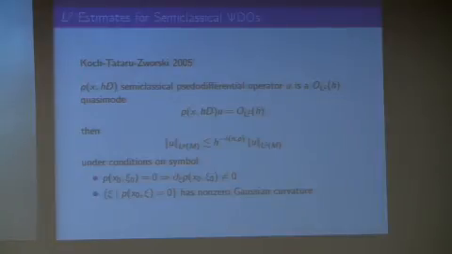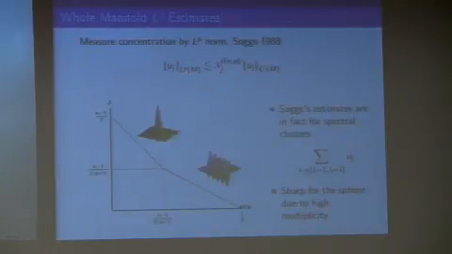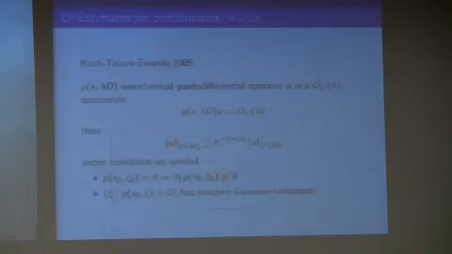Now you can move this over to a semi-classical statement, and that's by Koch, Tataru and Zworski. In that case, your statement becomes that u approximately satisfies the differential equation. If it was an eigenfunction, I would say Pu is equal to 0. I'm allowing some order h tolerance, and that's the same as allowing that spectral cluster and sum of similar eigenfunctions. And in this case, you obtain the same set of estimates for u in terms of its L2 norm.